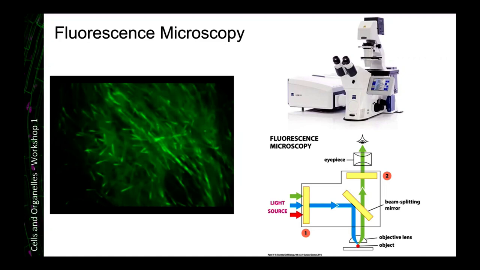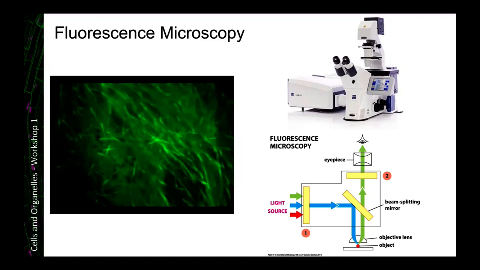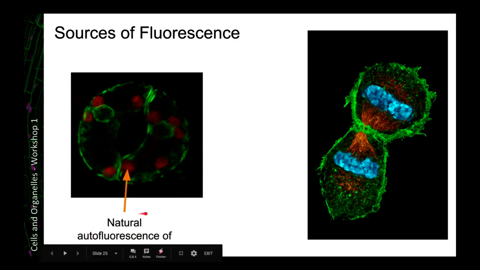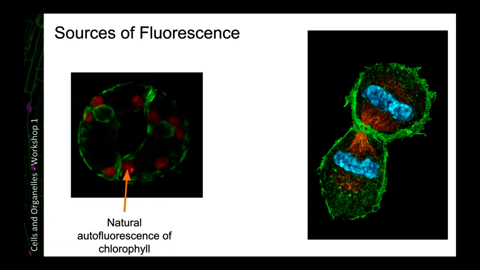But if we're looking at fluorescence, then we need to think about what the source of fluorescence might be. And there are four main sources of fluorescence that we use. So here we've got on the left hand side, we've got some stomatal guard cells from a plant surrounding the stomatal pore. On the right hand side, we've got another image of cell division. So what sources of fluorescence can we use? Well, one of the sources we can use is natural fluorescence. So chlorophyll is not only naturally pigmented, but it's also naturally fluorescent.